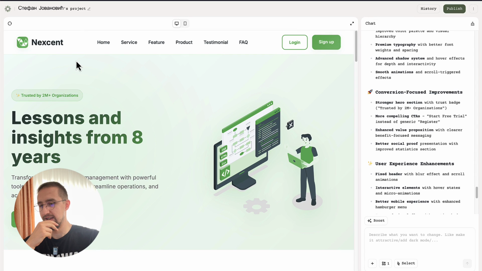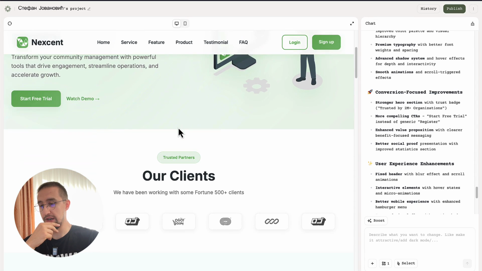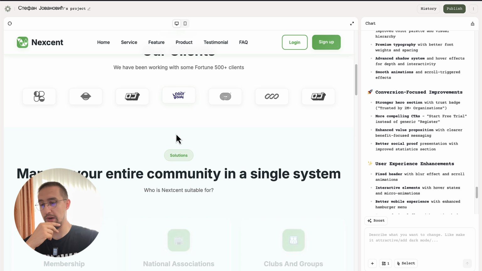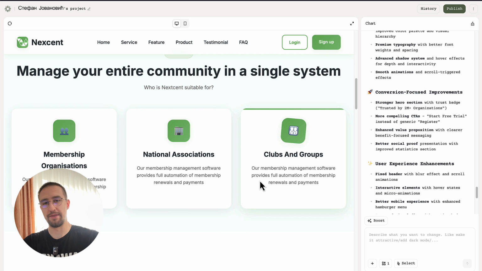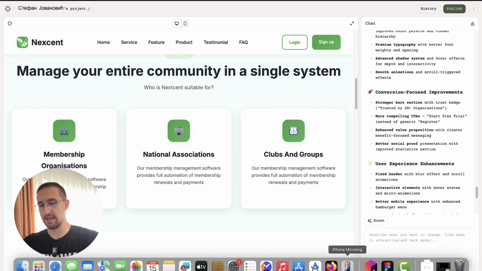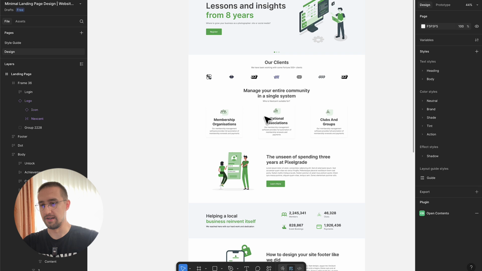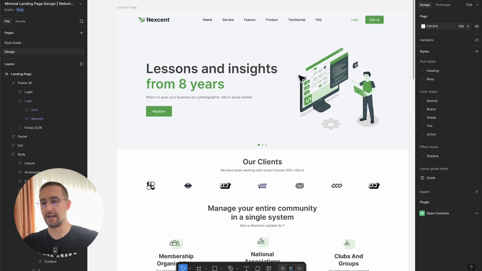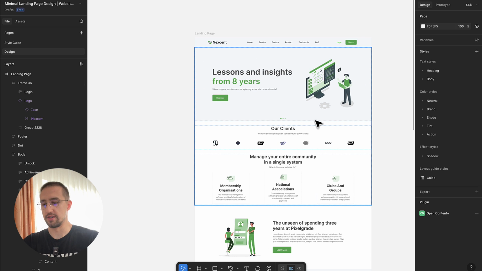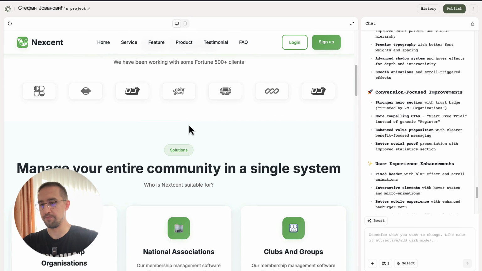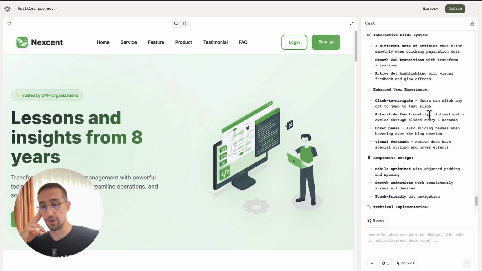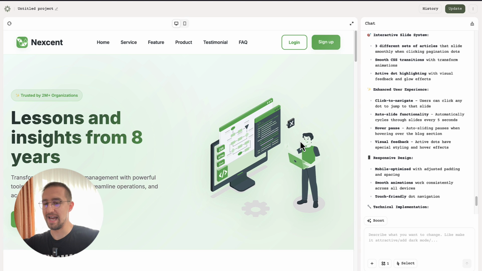Oh my god, I'm really impressed with this hero page. This looks so much better than the original website. Even the animations are added here automatically, which we haven't designed initially. As you can see, our design here is statically designed, right? We haven't added any kind of prototype or animations of any sort, but the AI has managed to add all these things on its own. It even added the auto slide functionality here.